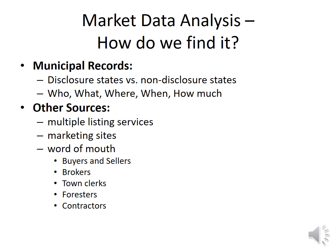So this is the kind of stuff where we hear shades of truth and half-truths, and the bottom line is, unless you can verify it with municipal records, with knowledgeable people who understand what happened in the transaction, you probably haven't got the full picture. So a lot of what real estate appraisers do is go and talk to buyers and sellers. We'll probably call the broker. We might ask the town clerk, depending on the town. We might stop at Chester's and find out what they know. We're out in the countryside talking to people on a regular basis. That's where we get our information.